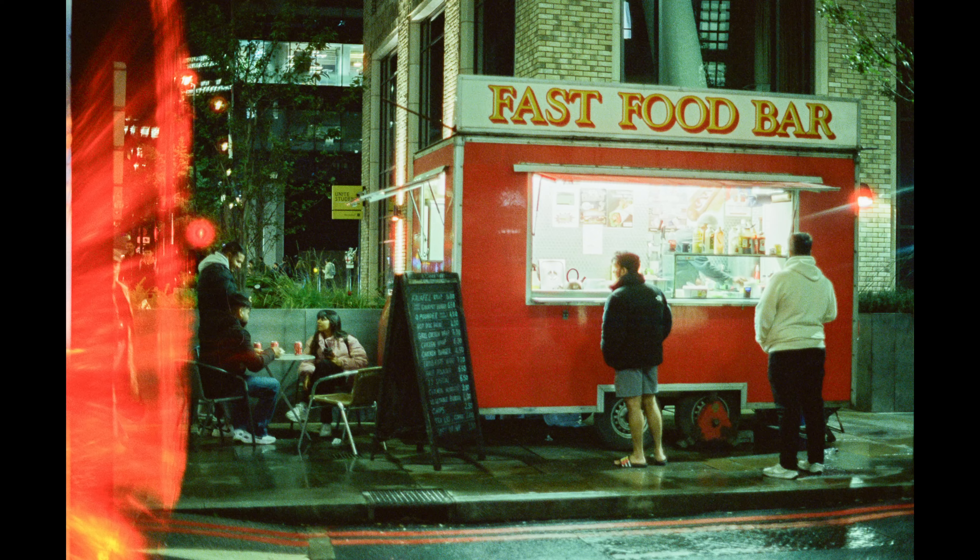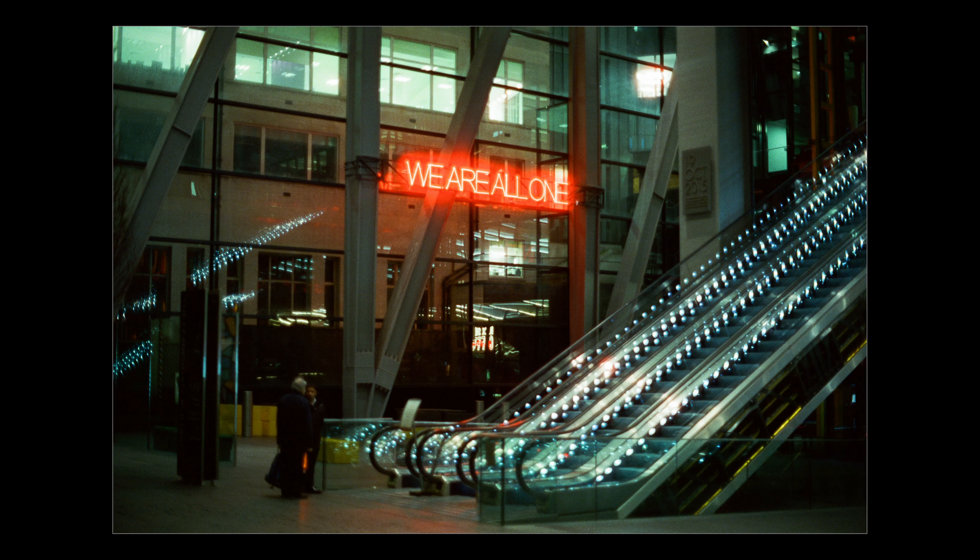So as you probably saw, the first two images on the roll had some light leaks on them. I'd read ahead of time that this could happen, so I wasn't too surprised, but interesting to see. Interestingly, I don't think it particularly ruined the shots — the light leaks are quite atmospheric. The next one by these escalators with the sign in the background just begged to be shot with this particular film. The neon sign with the red glow around it combined with the cooler green tones of the interior lighting works really well. So far things are looking pretty good.